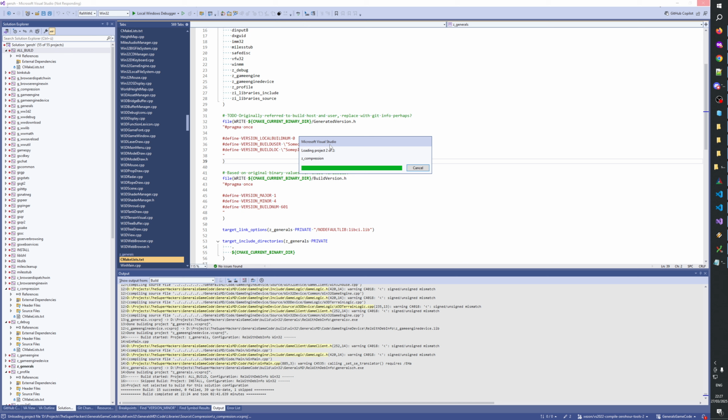But I couldn't imagine. I mean, it generates VC project files. It's really odd how slow this application is. I can't recall this being this slow before.